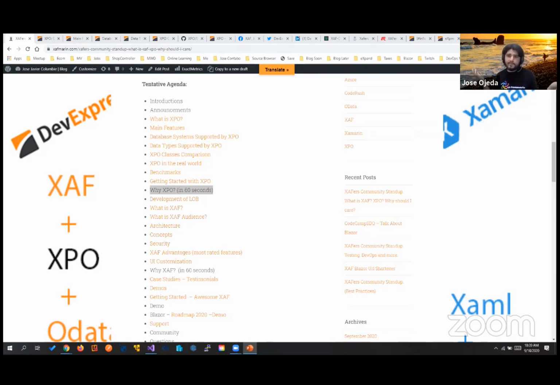Basically, 99% of the stuff will be done for you, and what you need to do is planning. Because I learned that if you really plan your ORM well, the performance will be really high from the beginning. So for me, XPO is a really good tool because of the extensibility, but the main thing about any ORM is that you need to know how to use it. The more you know it, the more performance it will have.